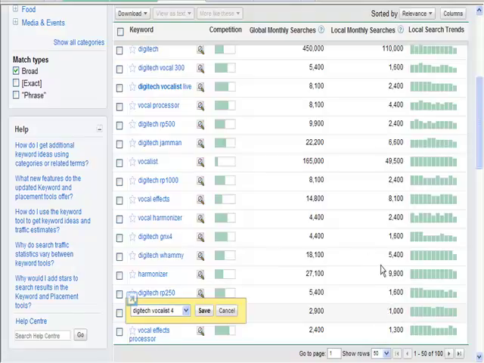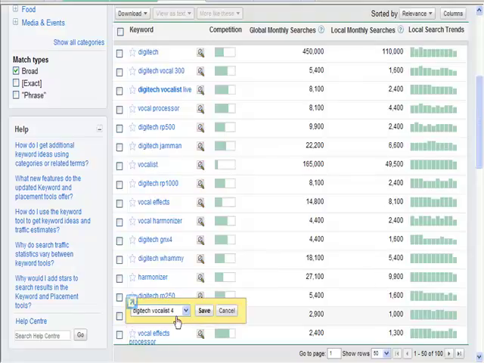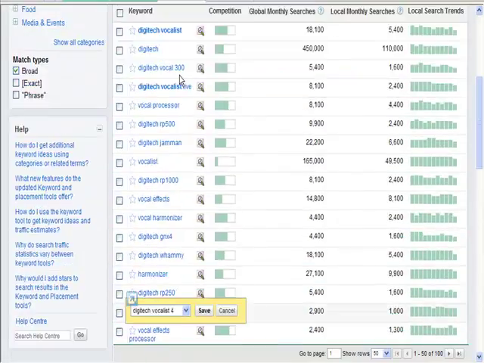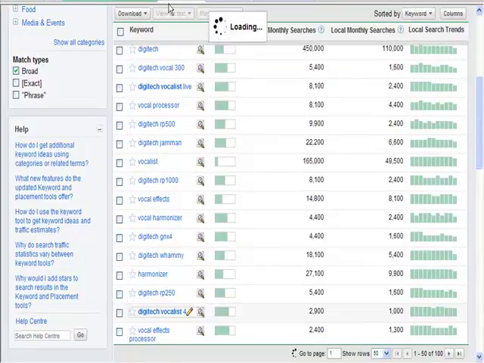So what I would do is start writing down these keywords. I would take the Vocalist 4 keyword, Vocalist Live, and Vocalist as a keyword as well.